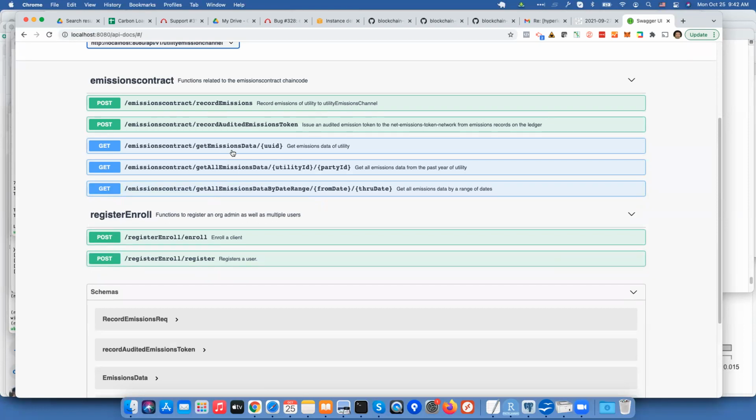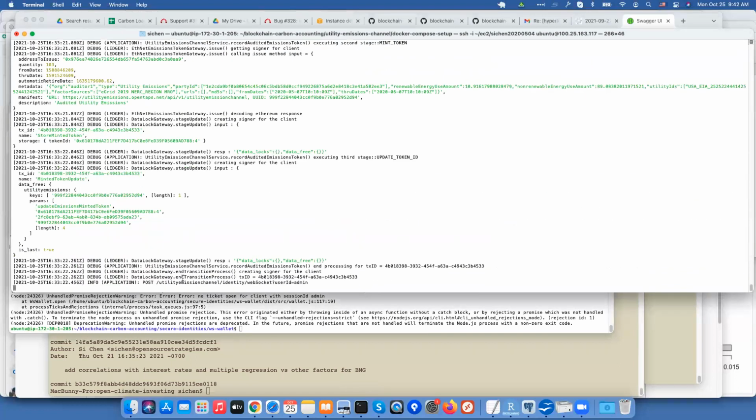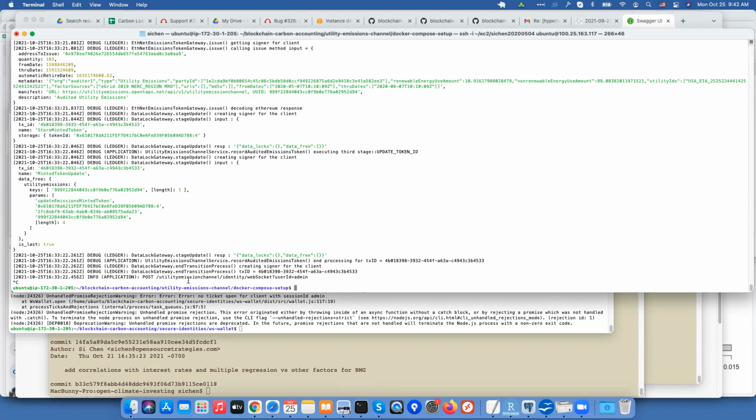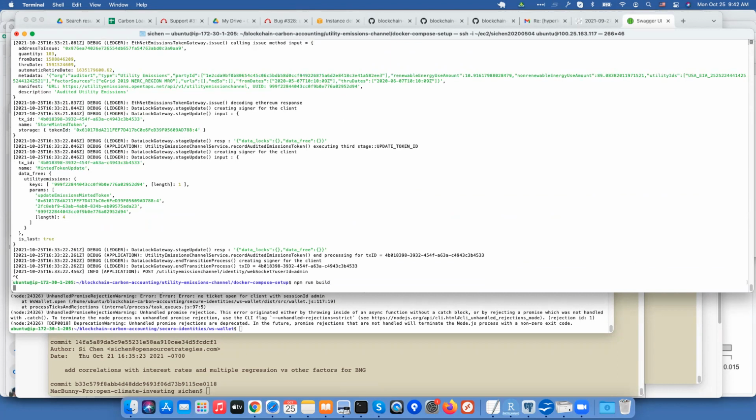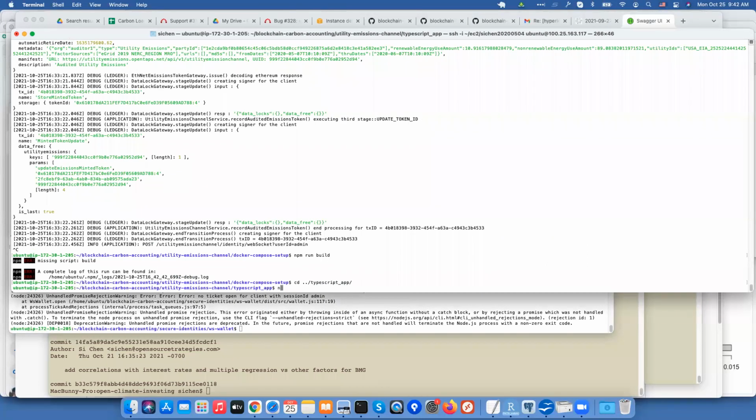So the way it'll work is if you just do an npm run build, it should update this. Where should I do the npm run build? In the TypeScript app. Okay, so stop the TypeScript app and then rebuild it. Now, assuming that it's not going to give you an error. Not in the Docker Compose, in the TypeScript app.